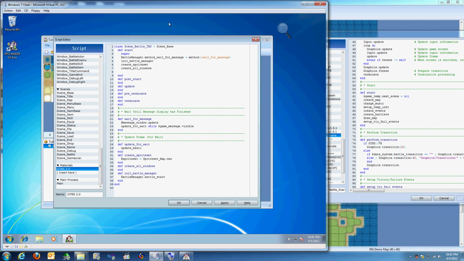When you're waiting for a message, then come down here and wait for a message, which says update basic, effectively. So our create sprite set we've already handled. It's going to create the map, but then we need to say sprite set dot create battlers.